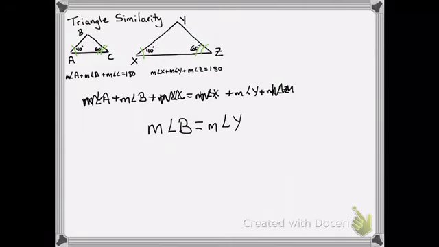This is a theorem that we just proved. We didn't fully prove it, but it's close enough. We get the idea: if two angles of one triangle are congruent to two angles of another triangle, the third angle is always going to be equal as well. We know that they have to add up to 180. So in triangle ABC, if angle A is 40 and angle C is 60, angle B would have to be 80 degrees. Likewise, if angle X and angle Z are 40 and 60, angle Y would also have to be 80 degrees. See? Angle B and angle Y are the same measurement.